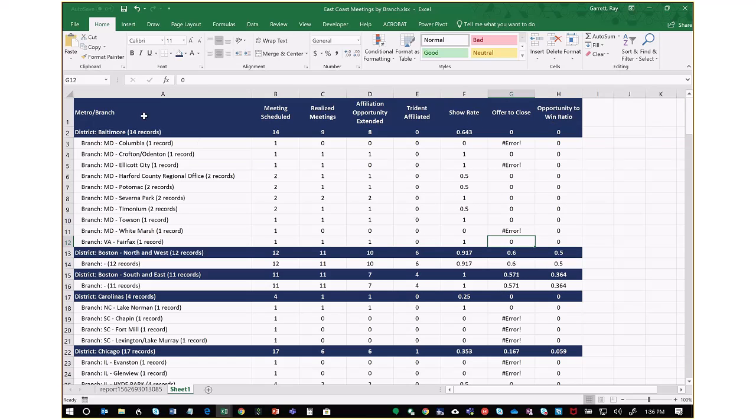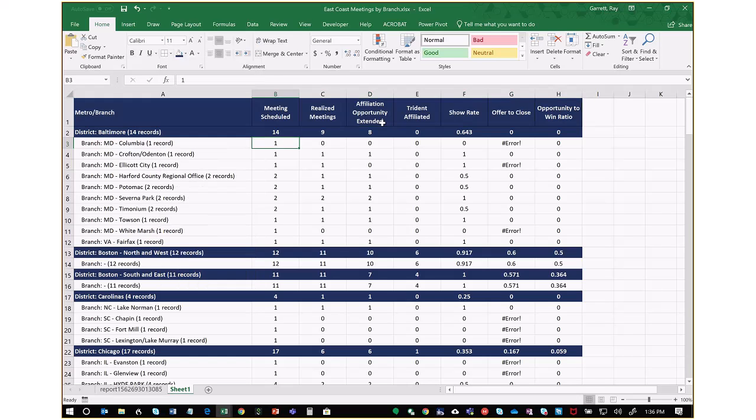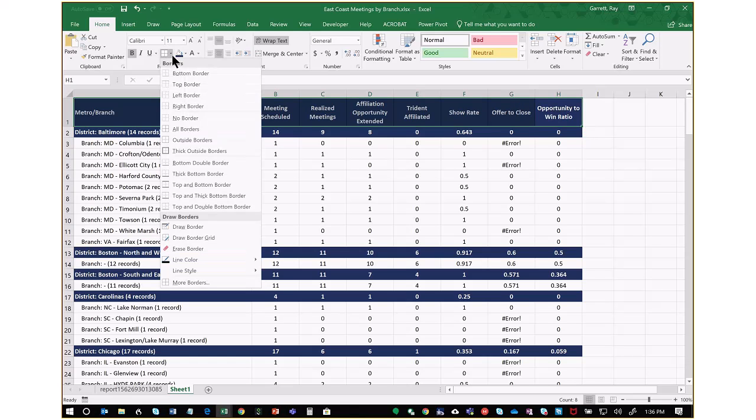Now I don't like that there. I think that there should be lines up here, you know, kind of separating this header here. So what I'm going to do is go here to these lines. Now if I just add these borders right now, you're not going to really see them that good because they're black. I don't like that. So I'm going to change the line color. So I'm going to go here to line color.